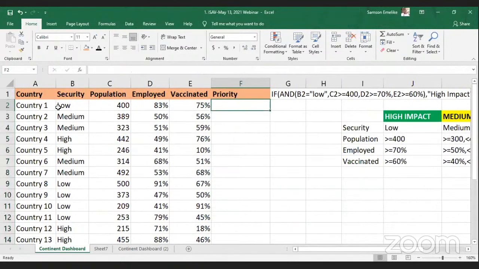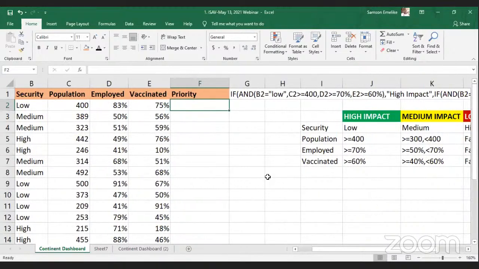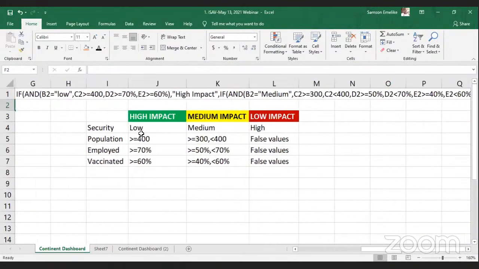When you look at country, security, population, employed, vaccinated, it may not really make any meaning to you. But with the help of some data analysis tools, you'll be able to come up with a plan and say, okay, based on the availability of funds, these are the countries that will receive a priority attention, followed by this, followed by this. So we are going to use these criteria to classify them.